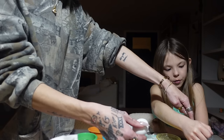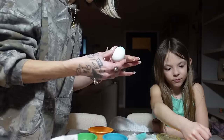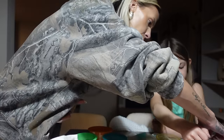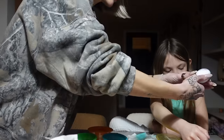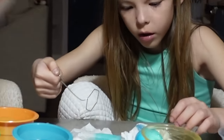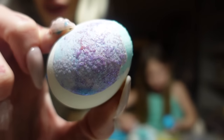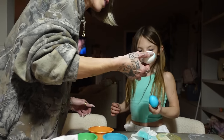Another glitter. Wow. When you do a little dip, you get all the glitter off the top. Look. Yes, that's what I'm talking about. It didn't crack. Look at the glitter on that. Ooh, Myla, look how weird it looks on the camera. It's glitter. How did it all crack? I know that. You got lucky. Lucky, lucky.